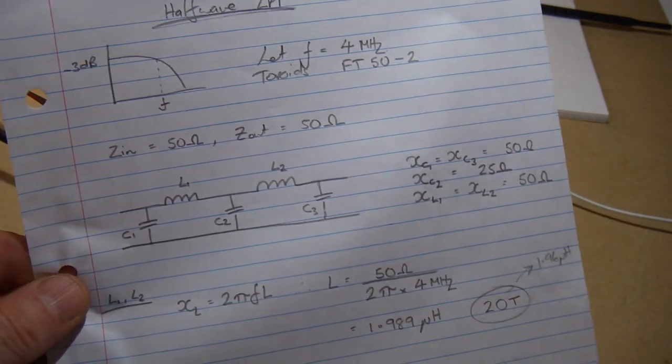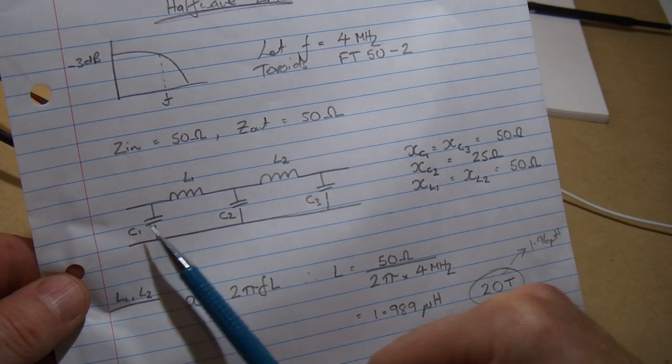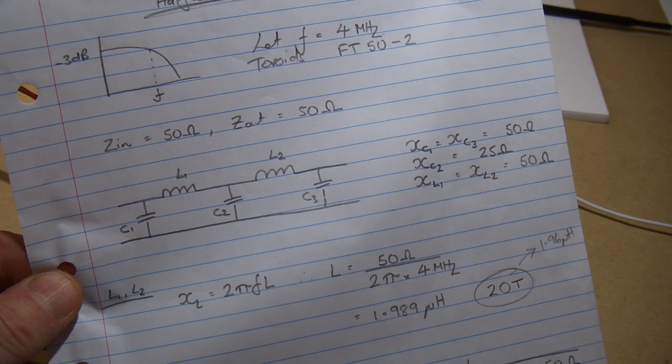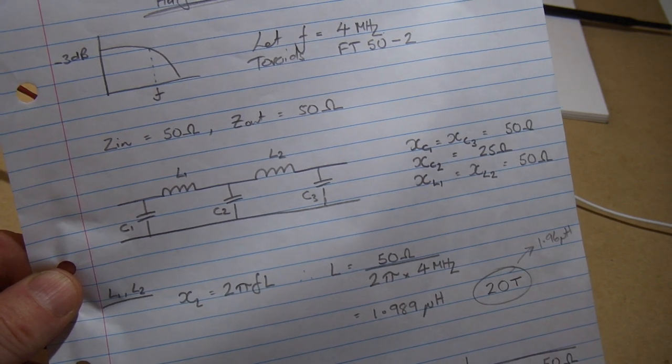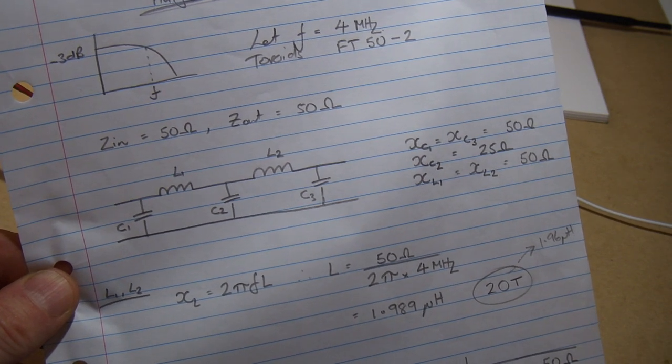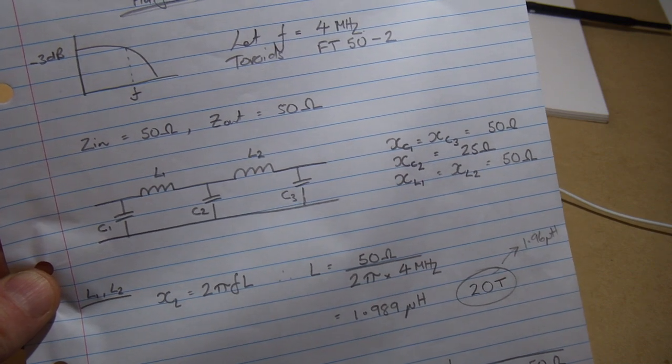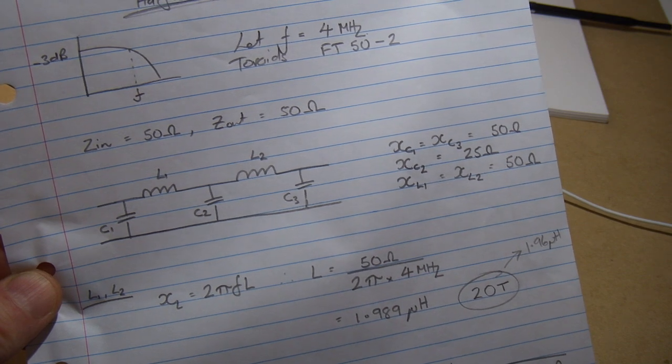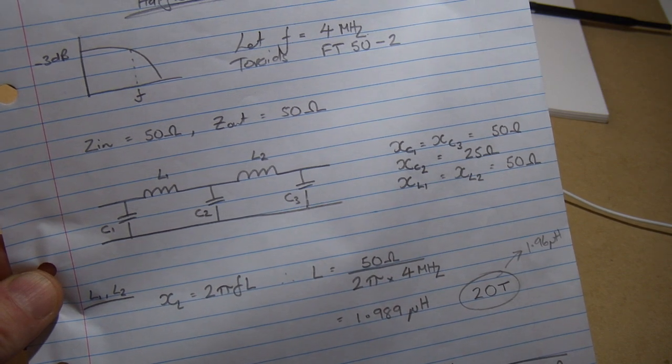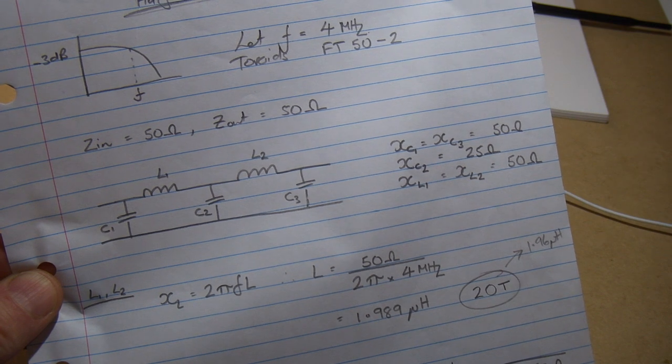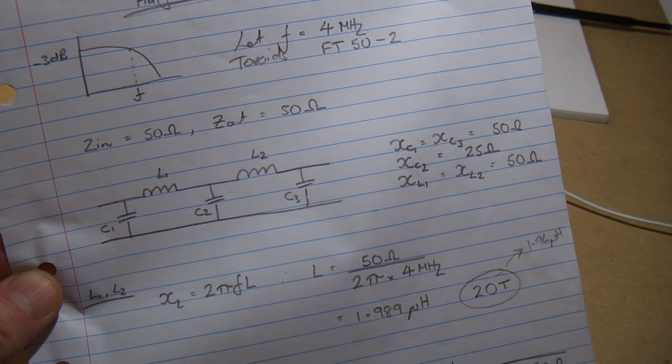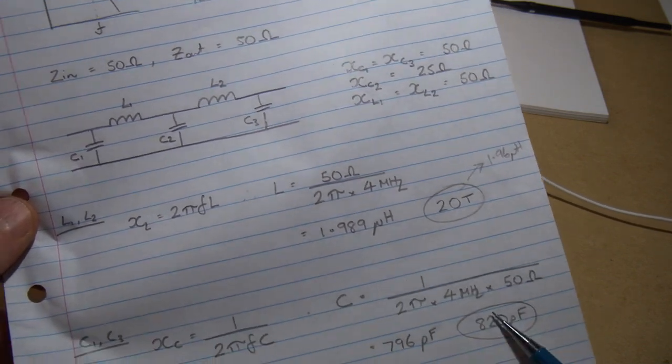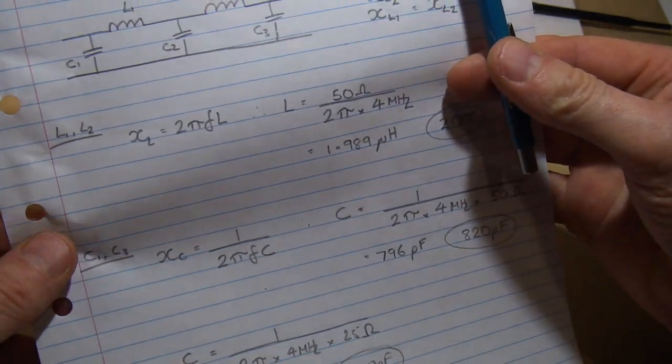For C1 and C3, just make sure you can still see there, C1 and C3, I said before that those are going to be solved for 50 ohms. We know that XC equals 1 over 2πFC, so just rearranging that formula to make our capacitance the subject, and then plugging in our known values, 50 ohms for XC and 4 MHz for frequency, we can solve for 7.96. Oh gosh. My apologies.